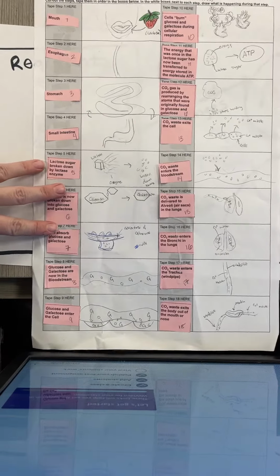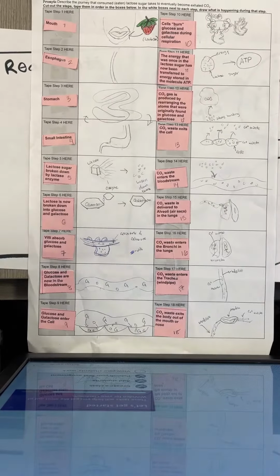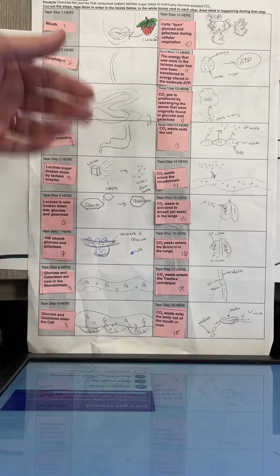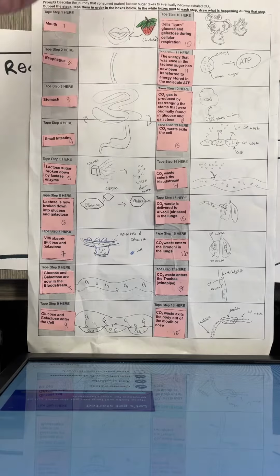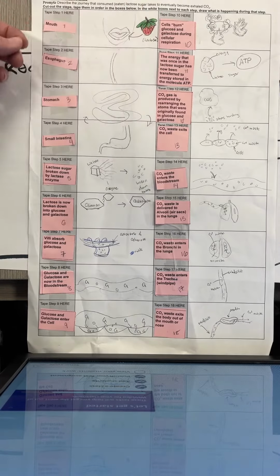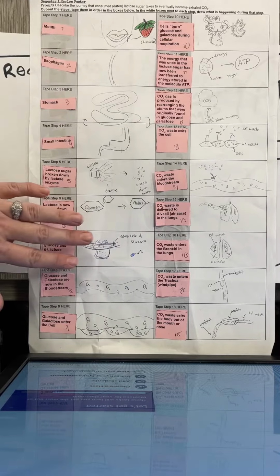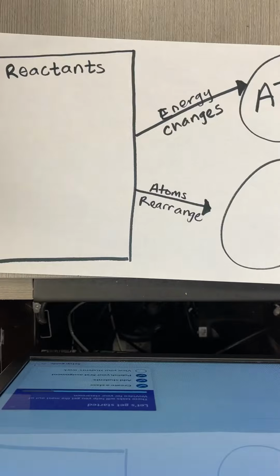Okay guys, when I was grading this poster, I noticed that the biggest place people were confused about is what happens when glucose or sugar enters your cells. We say they're burned, energy is transferred to ATP, and then the food becomes CO2 gas and water. So I want to show that today in a simple format using some supplies that you are familiar with.